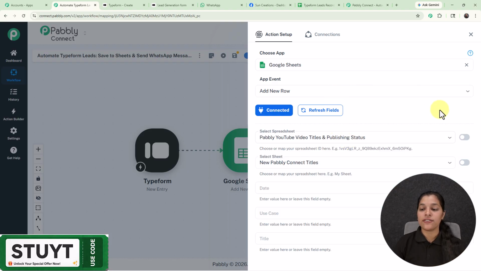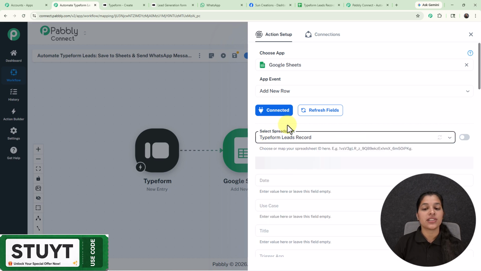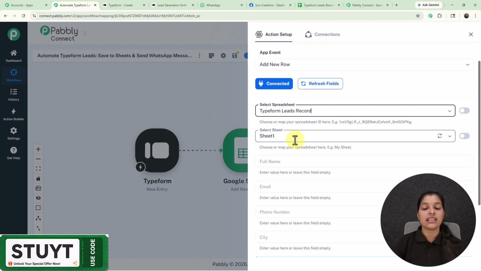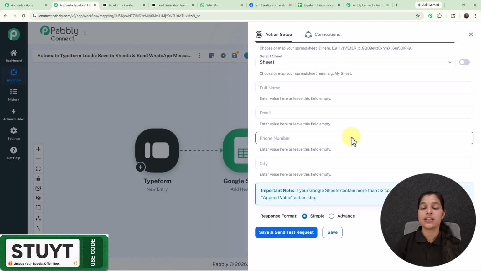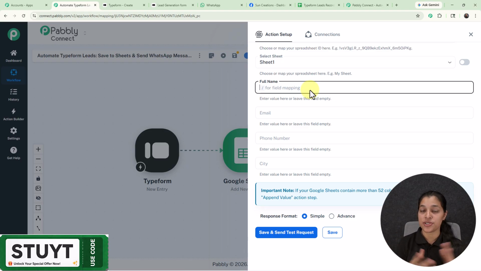We are getting this first field for selecting the spreadsheet. So from here I'm going to select this spreadsheet, that is Typeform leads record, and afterwards we are getting some of the fields. So here we have to enter all the details of our lead, and now you might be thinking that I'm going to manually type lead details like this, but no, I'm not going to do so, because Pabbly Connect provides me a method by using which I don't have to manually type lead details, because typing will make my data static. But I want to make my data dynamic so that it can be changed with every new single form submission received.